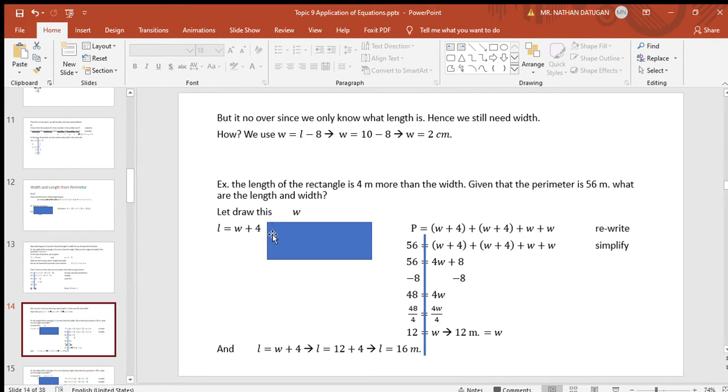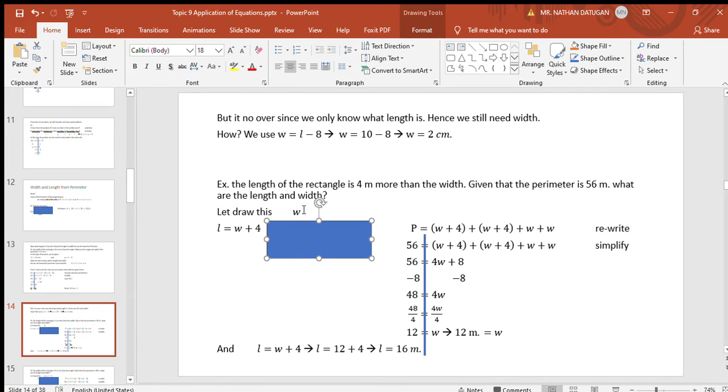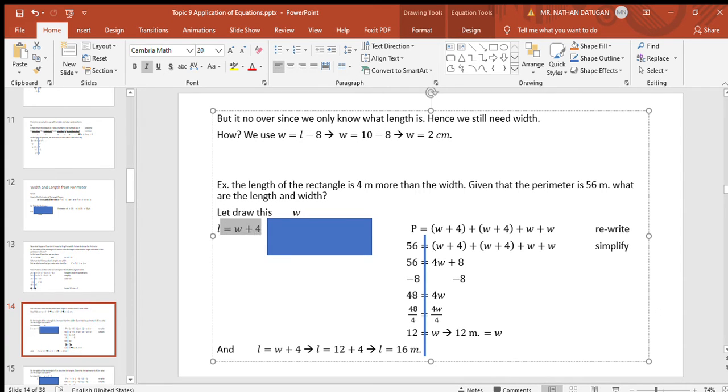Now, in this case, instead of figuring out what the given part is, let's say you draw the rectangle, right? And you have a length and the width. You can have your length here and the width here, it doesn't really matter. In this case, I like the length on my sides and the width on the flat side. So let's say we have W and L, right? Let's say you don't know this one. From this, you still need to figure out from the problem some parts of the equation, right?